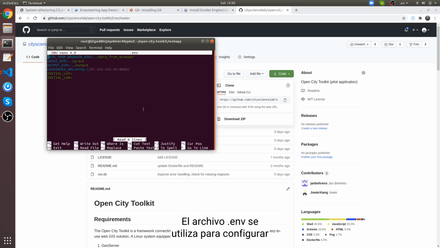The .env file is used to set up environmental variables for our web application. The web application is all the script running in the client's browser. The variables we need to set are the GeoServer URL, the initial lat, and the initial lon. The GeoServer URL should be the 8080 port of our hosting machine.